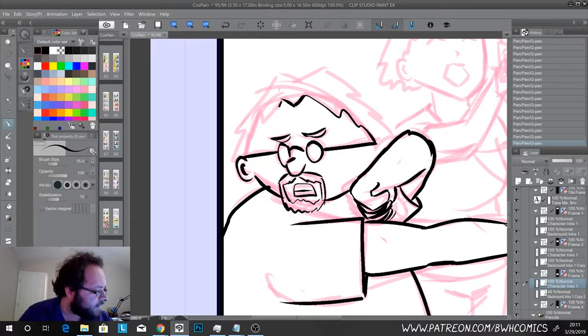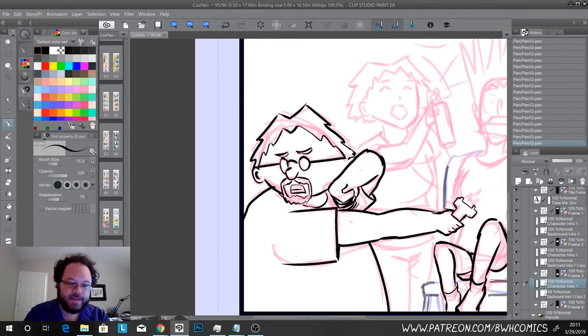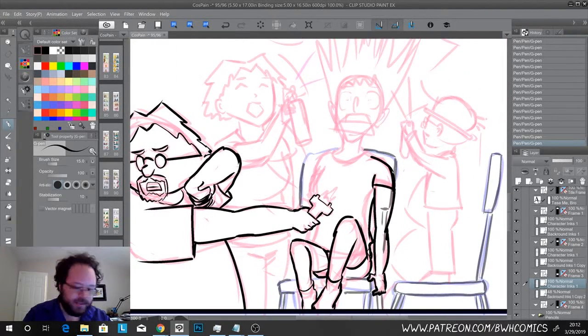So yeah, I did that comic, which was a classic story about the Wendigo, which is a mythological monster that I've become a real fan of. I like whenever I see the Wendigo show up in media. Although I did realize it's basically the exact same story every single time.